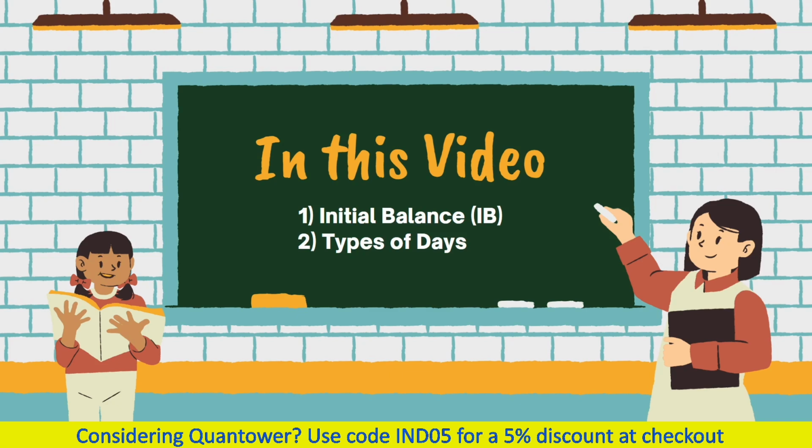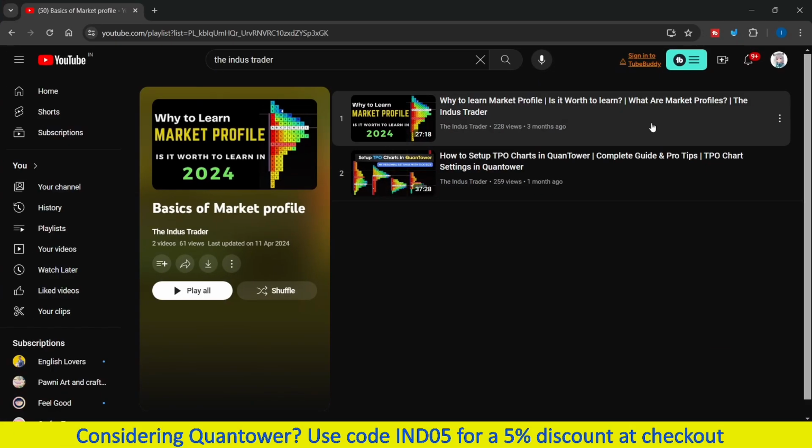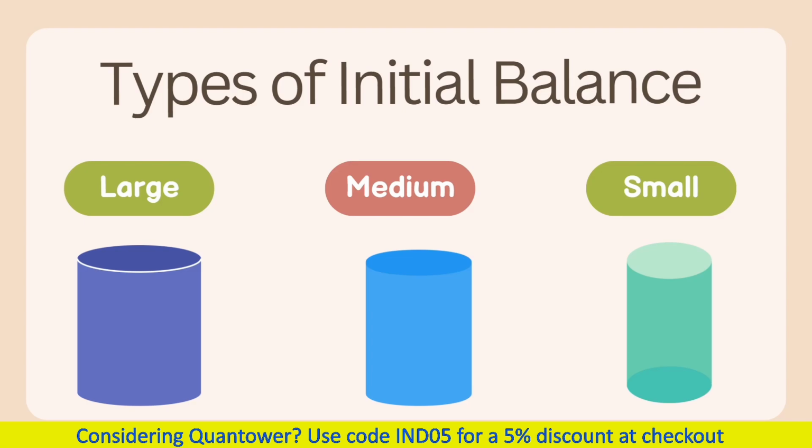And if you have randomly jumped to this video, then this is not a random video. This is one of the videos of the basics of market profile playlist, and if you have not yet checked this playlist, I highly recommend you to do so. So let's start with types of initial balance.